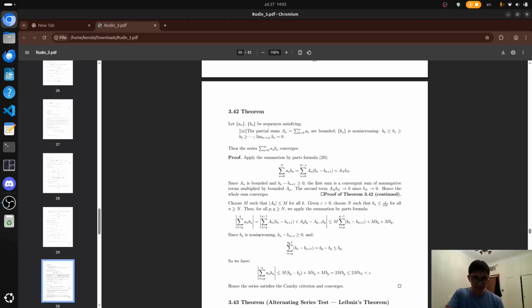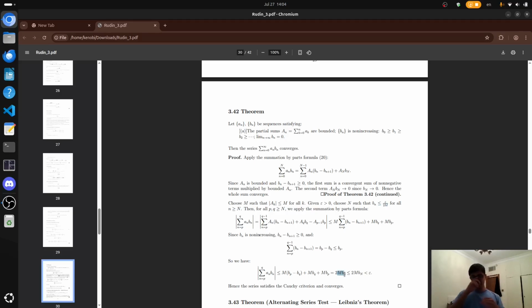And we know that this sum over here is actually equal to b_p minus b_q, because this is going to be equal to b_0 minus b_1 plus b_1 minus b_2. So everything's going to cancel out except the first and last term. So b_p and b_q are going to remain. b_p minus b_q, which is less than b_p. So this is less than, we're just going to replace it with this, right? And M b_q and minus M b_q will go away, so you're going to be left with 2M b_p. And we know b_n is less than or equal to epsilon over 2M. So that's why we chose it to be this, so that it cancels out with this 2M.